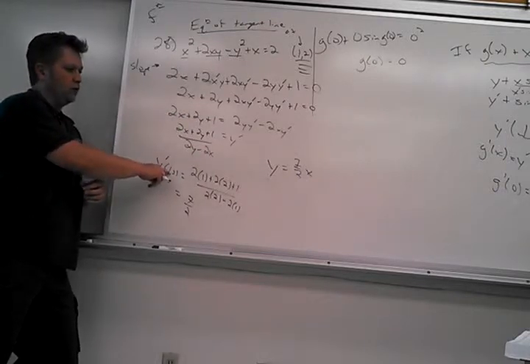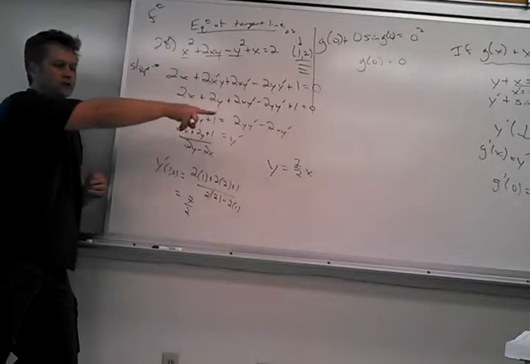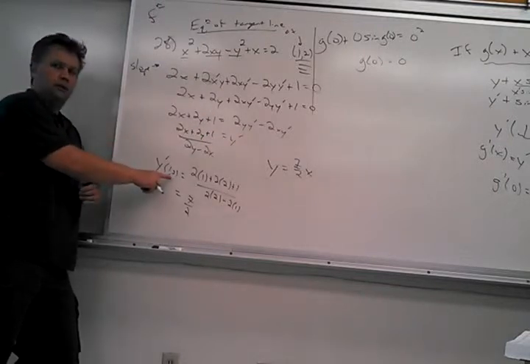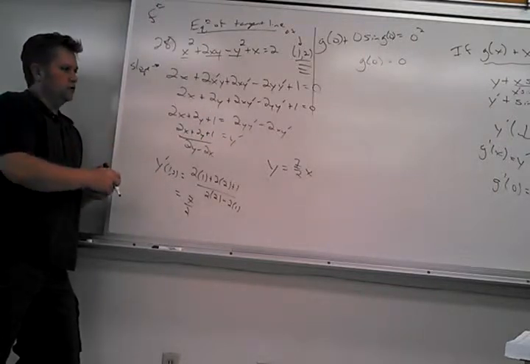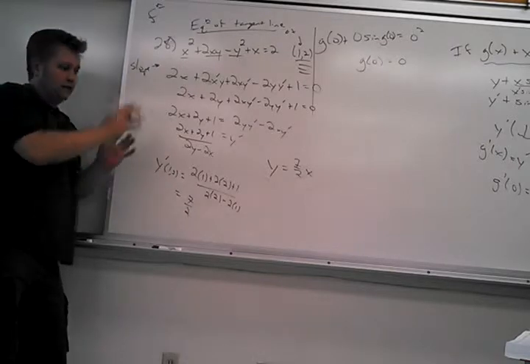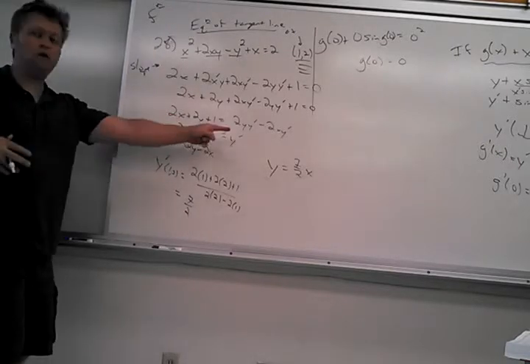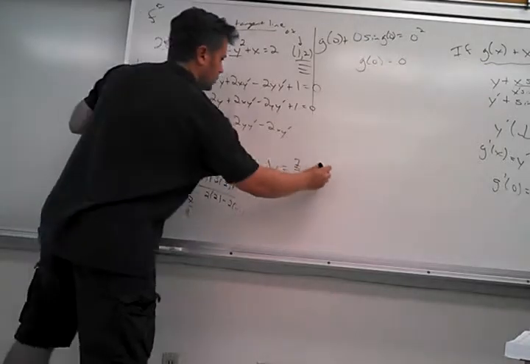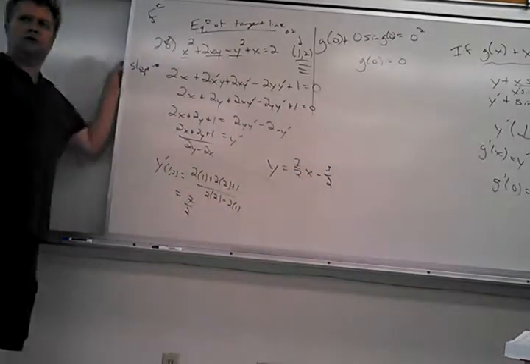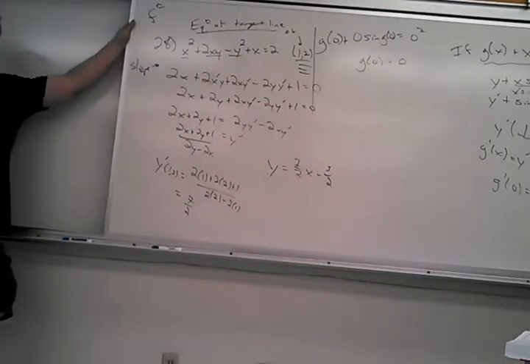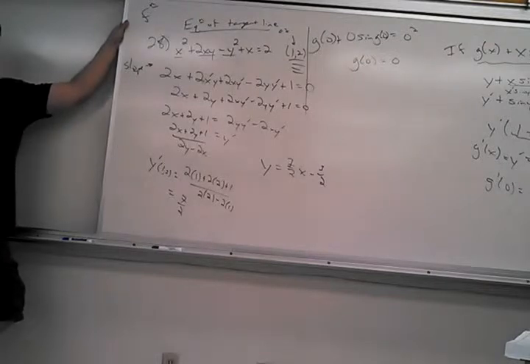If I plug a 1 in, so far I have y equals 7 halves. What do I want y to be? 2. So how would I make that become 2? I have 7 halves so far. 2 would be 4 halves. Make it 3 halves less. You get past all that mx plus b that you needed before. You should be able to get there quicker just by adjusting it on the way. If you can't do that, you can still use mx plus b or y minus y1.